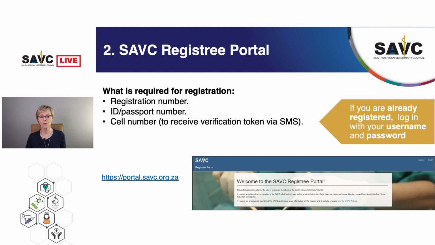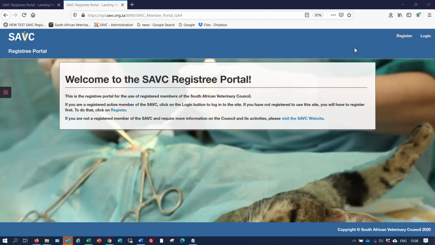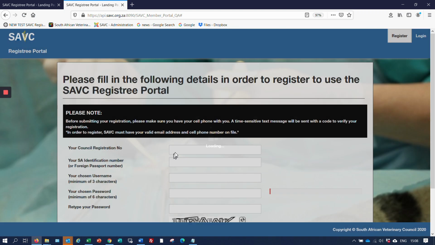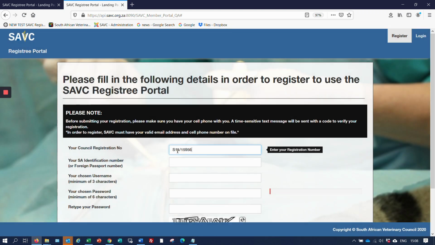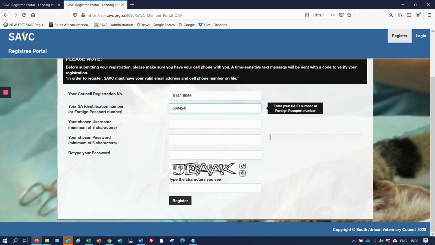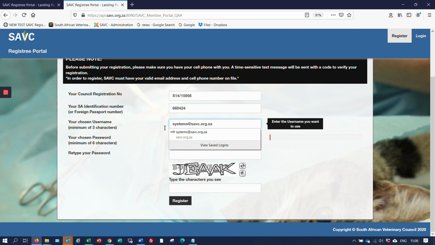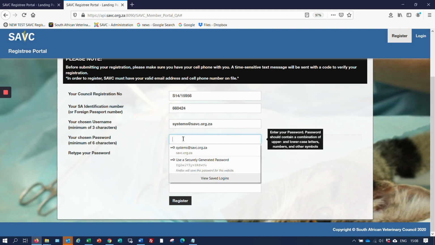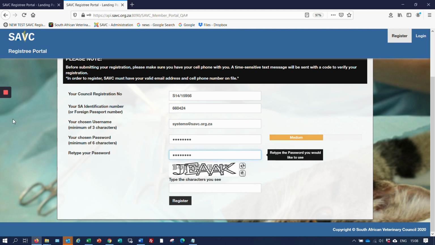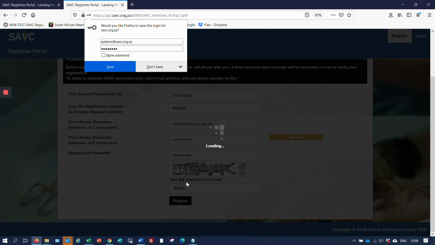This tutorial will show you how to register. Go to Register. Add your council registration number, your ID or passport number, your chosen username, password, your captcha code, and register.